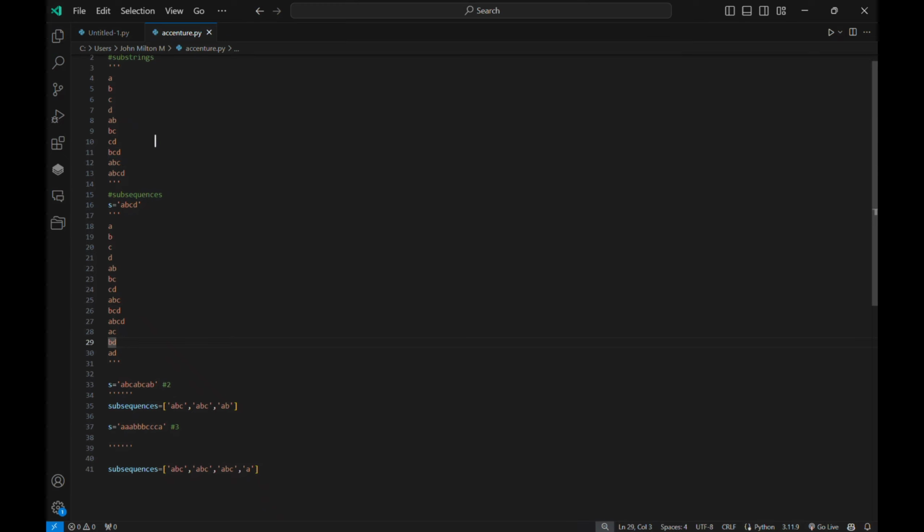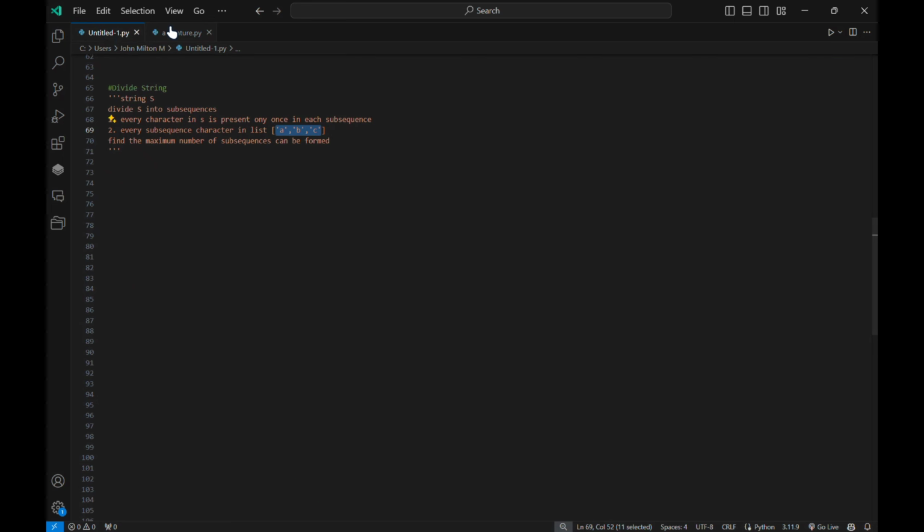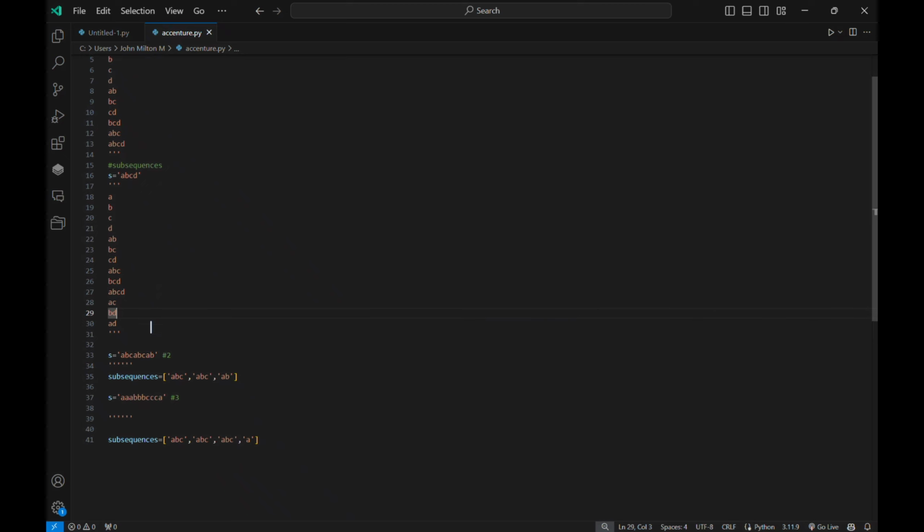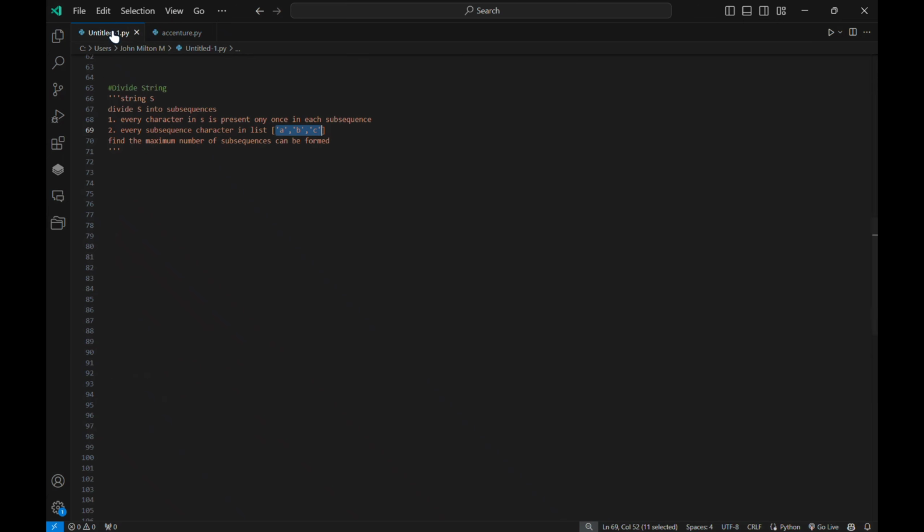BD is a subsequence and not DB. So according to the question, what they are asking is, for example, they have given two strings. If you consider the first example, you can write subsequences ABC, ABC, ABC. How? Consider A, then consider B, then consider C. So a subsequence is formed, and then again another subsequence A, B, C.